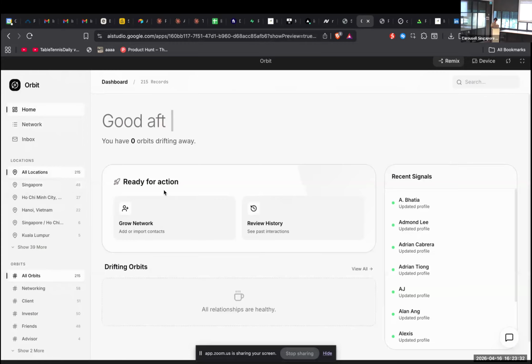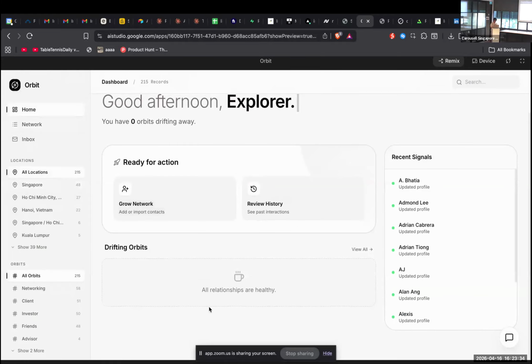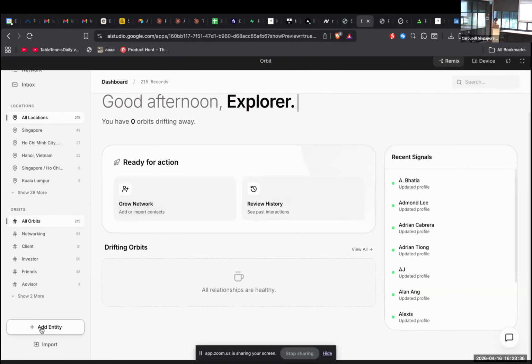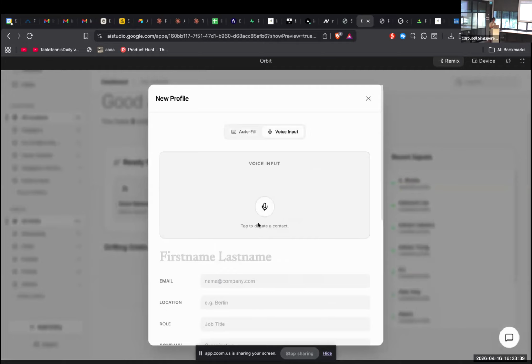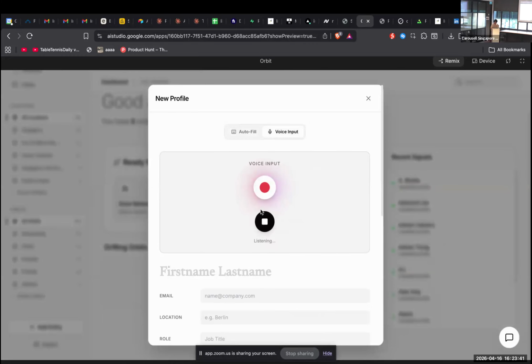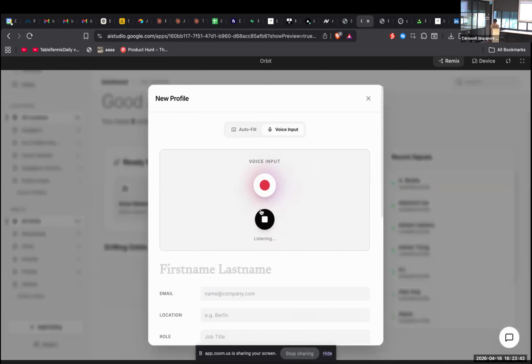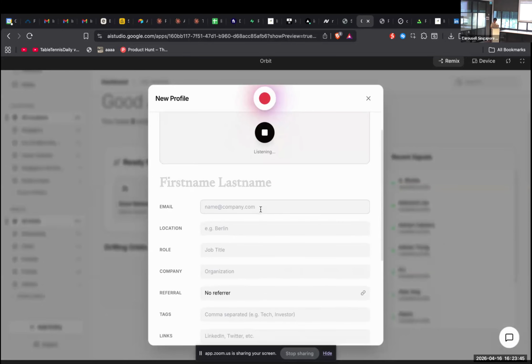I've also added a couple of tools, and one is a voice agent. So for example, I could go to voice output. I recently met Bob at OpenAI, and I met him at a Singapore event.